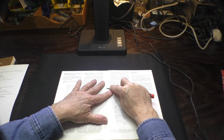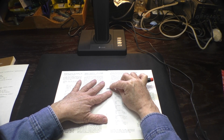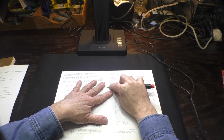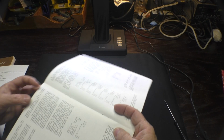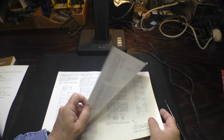I prefer using a small screwdriver as opposed to a staple remover because you do less damage. Just go slow. And we have a loose booklet. We can kind of flatten the sheets out like that.